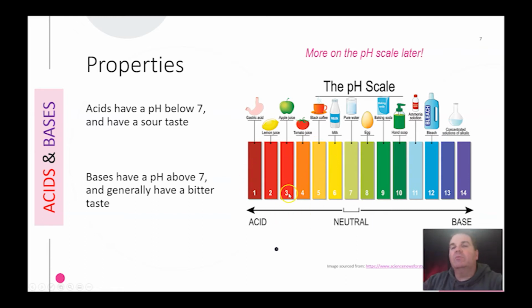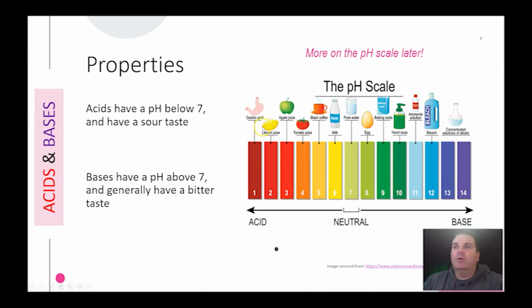So if you're trying to remember what colour is associated with acids and what colour is associated with bases, I always say to my students, remember if you get an acid on you, acids burn. And so it's the hot colours, the warm colours. So the yellows, the oranges and the reds are your colours for acids. Whereas bases, on the other hand, are the cooler colours. So the greens and the blues are the colours you get when you're looking at a base.